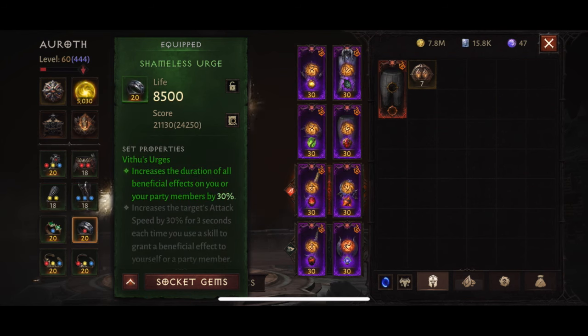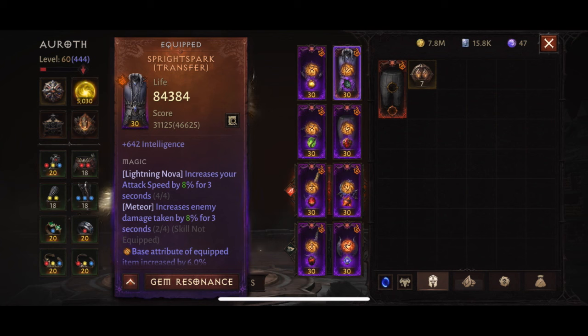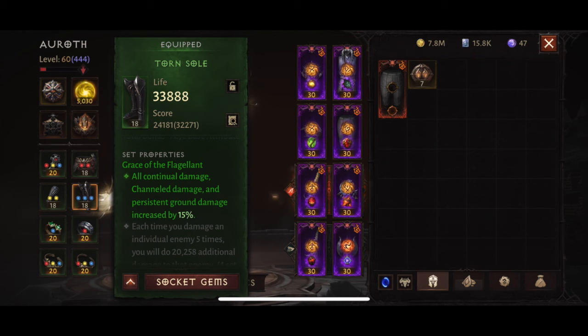And you could perhaps use 4 pieces of Vitu and remove the 2 pieces of Grace, but at the moment I have a 4 piece effect from the Lightning Nova Eternal Affix, and this will give me 32% attack speed, and this does not stack with the Vitu effect, so if I would use 4 pieces of Vitu, it would not have any effect at all. So these 2 pieces of Grace help me to gain a little bit of extra damage.